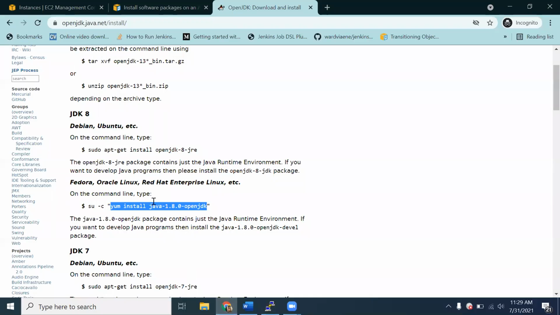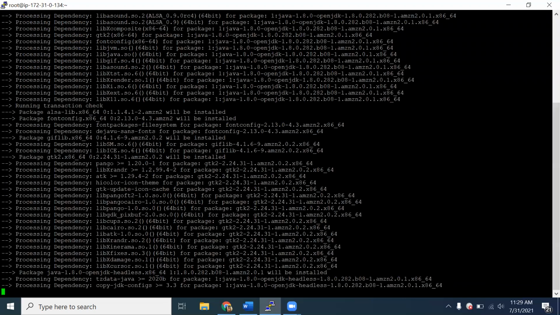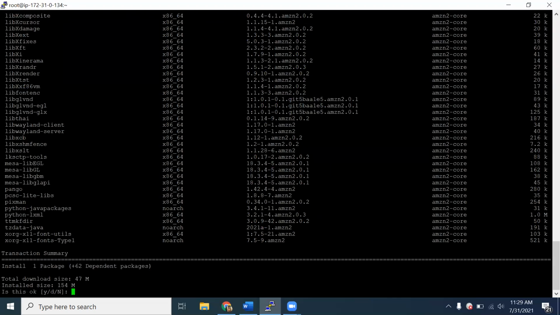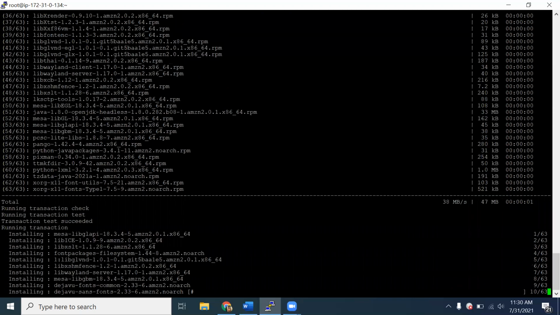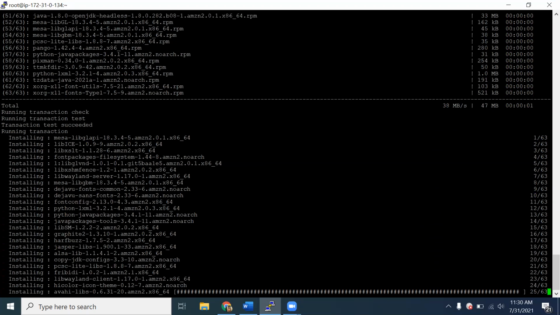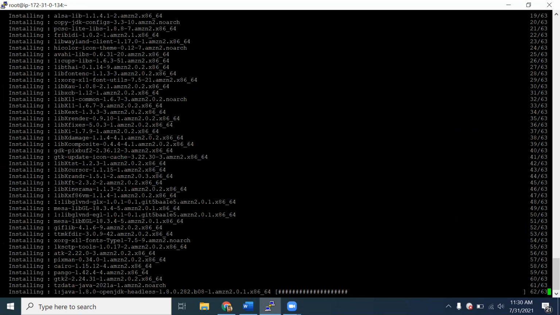Just copy that again, I think it's not copied. Copy and paste it here. So yum install java-openjdk. Just type the command and press enter. Press Y for yes. It will successfully download Java from the yum repository and install it to your AWS Linux machine.